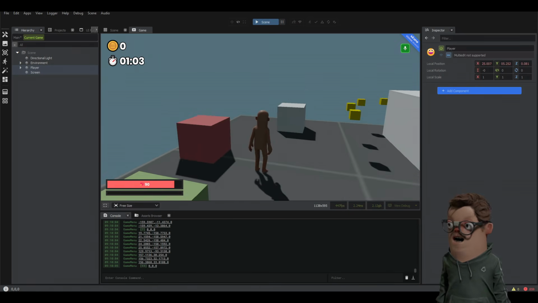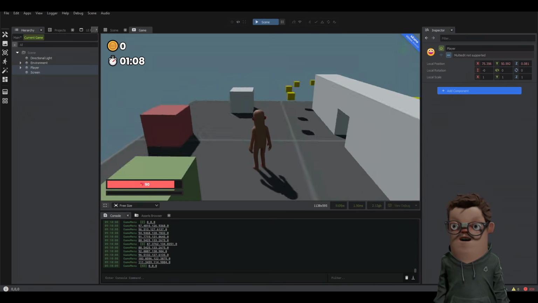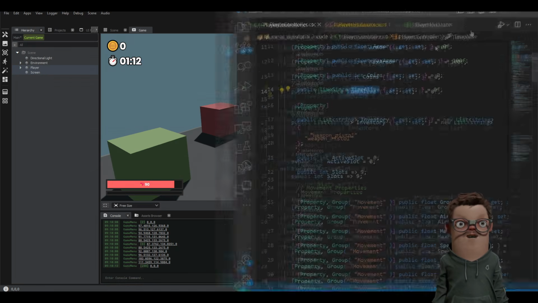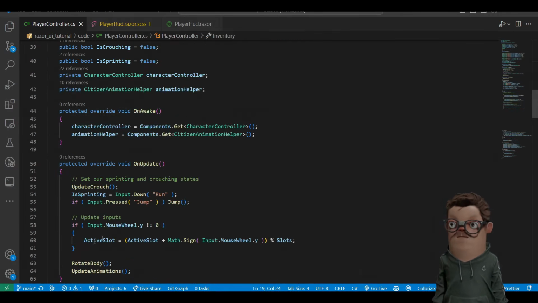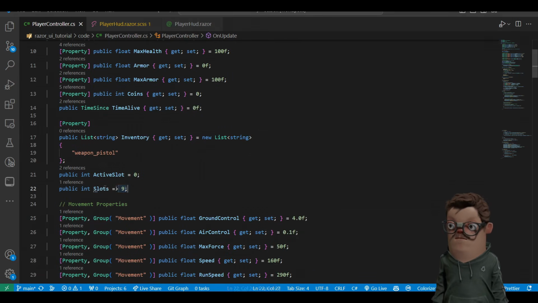All right, I'm sure this video's already been going on for a decent amount of time, so let's go ahead and make it even longer. Add a hotbar. I'm just going to put it on the bottom. You'll be able to scroll wheel to go through it. You'll see I already have the code for that set up right here. Just active slot plus equals input mouse wheel, and it's modulo slot count. We've got 9 slots.